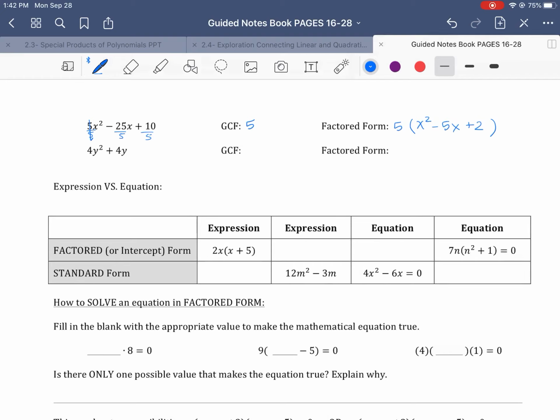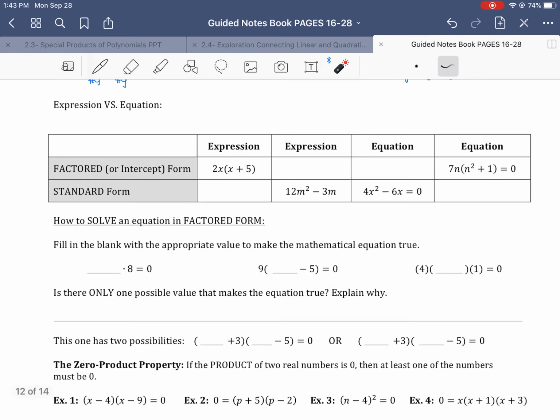And our last example, very similar to one of the other ones. A 4 divides out of both of those, and again, they each have a y to give. So we're going to divide 4y into both of those. So 4y, the 4's go away on both of them. Y squared divided by y is just y. And then 4y divided by 4y, anything divided by itself is a positive 1. So just make sure if you were to multiply that back in that we get the same answer.